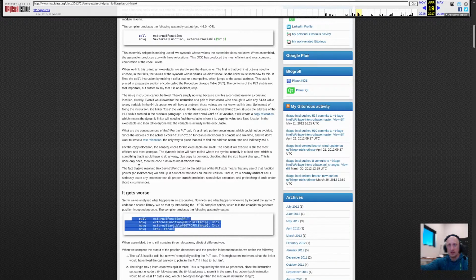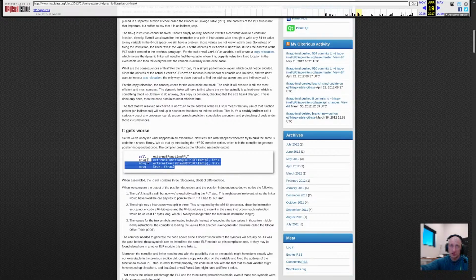And I think the reason why you have to do 3 instructions here is because basically you can't encode all of this PC relative stuff for the source and destination in a single x86-64 instruction because it exceeds the, yeah, here it is. Such instruction would be at least 17 bytes long, which is 2 bytes longer than the maximum instruction length.